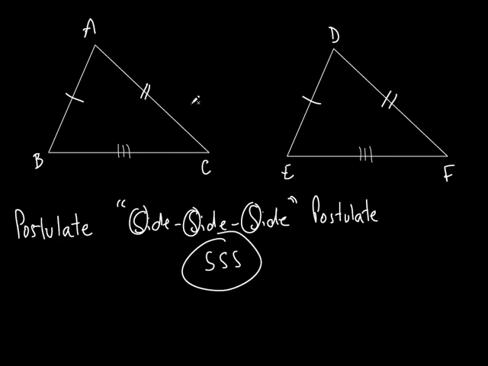So if I give you a situation and say, tell me why, and I'm going to ask you that quite a bit, give me a reason why this triangle is congruent to this triangle right here. What would your reason be? Side. That's what I said right here, isn't it? That's a reason why these two triangles are congruent to each other. So if I know three sides of this are equal to three sides of my other triangle, then my triangles are going to be congruent. So when we do these problems, I'm going to ask you why. And the reason is these triangles are congruent because of side. That's what I'm concerned about, the reason why. That's why I'm going through this.